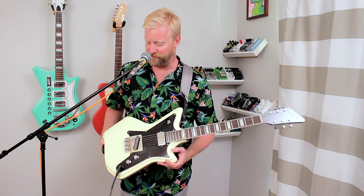It's fantastic. It's been a natural choice for me to use for demos just because the intonation is spot on. It's comfortable, and it's light, and it just feels really natural against my body. Like it just becomes part of me. Love this guitar. I can't sing its praises enough.